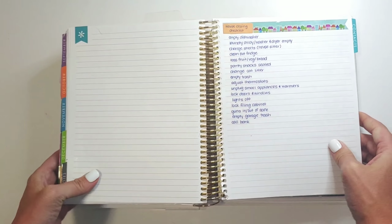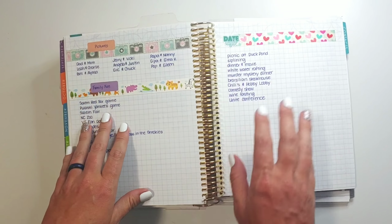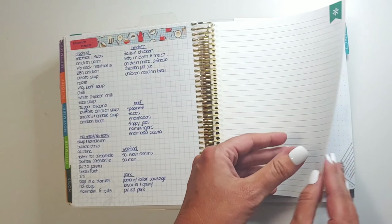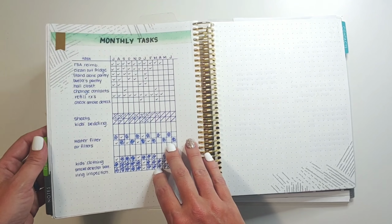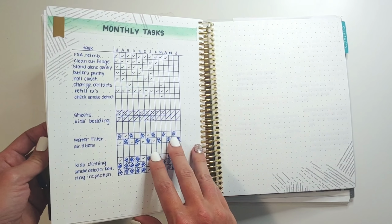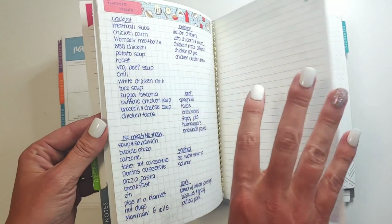In the past, I'll show you last year's planner. This is what I had. I had a house closing checklist, pictures, family fun ideas, date night ideas, and our favorite meals. And monthly tasks. All of us, I think, jumped on this when Jen Plans posted this. And as you can see, I slacked off this last month. But I'll probably still do this again. I love this idea of making me track little things that I need to do.